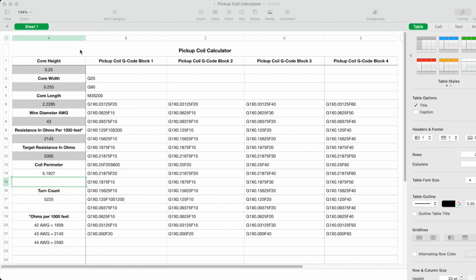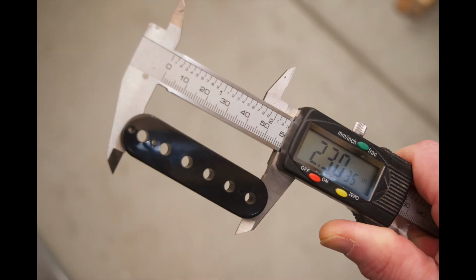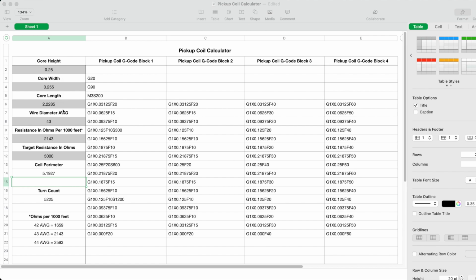But if you look over at the far left side of the sheet, you'll see in column A, I have a number of fields where I can input the dimensions of a pickup bobbin core, and that includes the dimensions for the core height, the core width, and the core length. And I've already pre-filled these in with the dimensions for the bobbin that I'm about to wind.